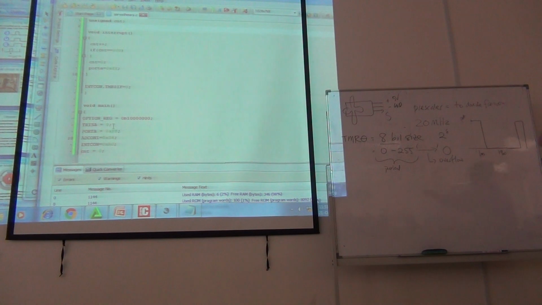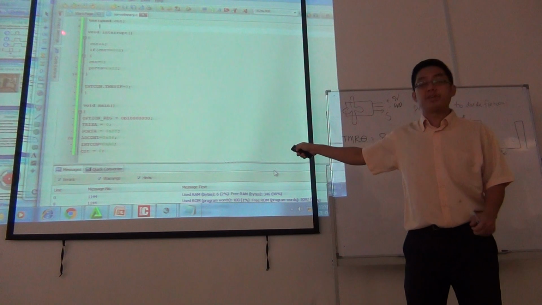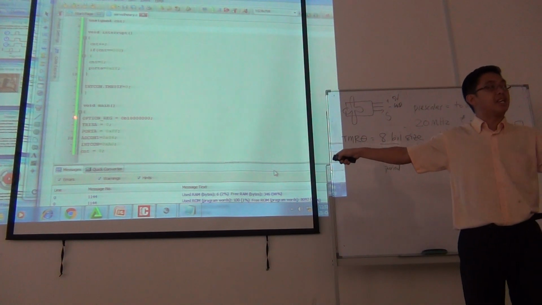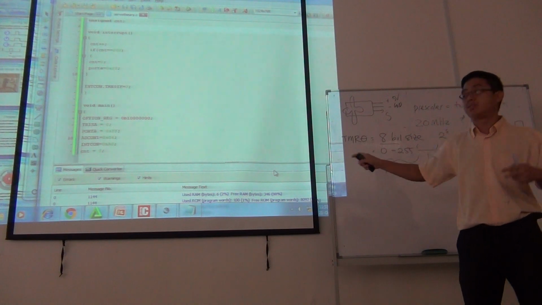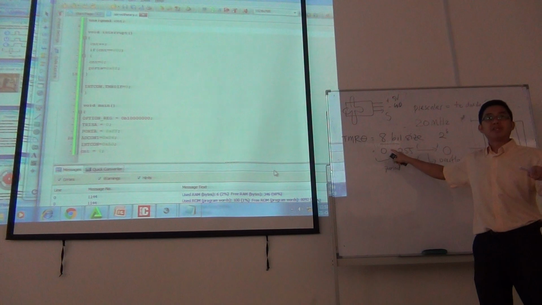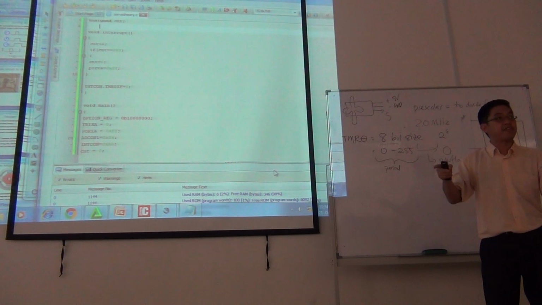So now look at the interrupt here. When you run your code, timer 0 here is not stated, but by default it is 0. So you run your program, and this timer 0 will count from 0 to 255.